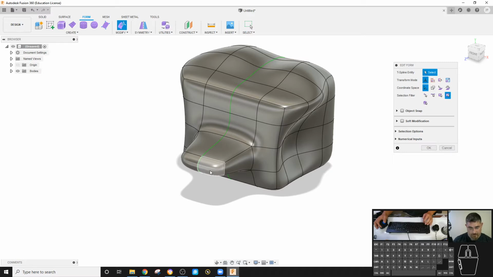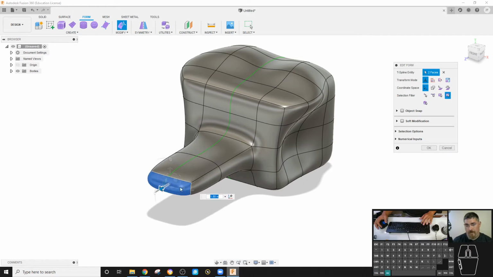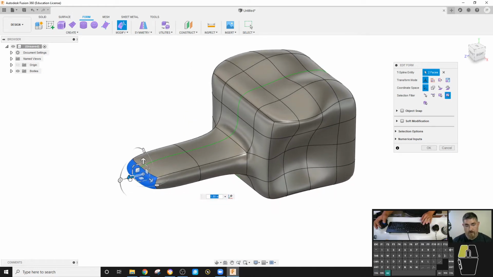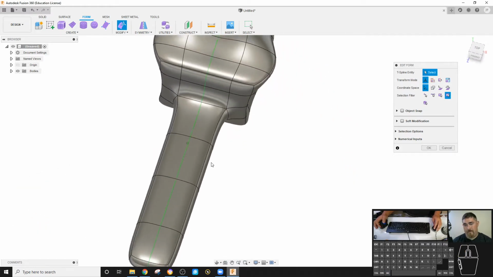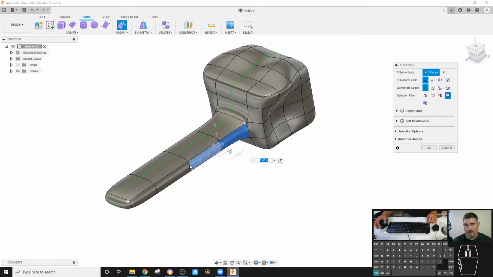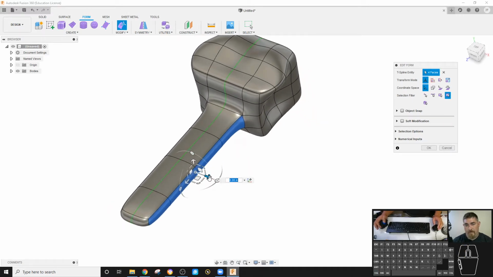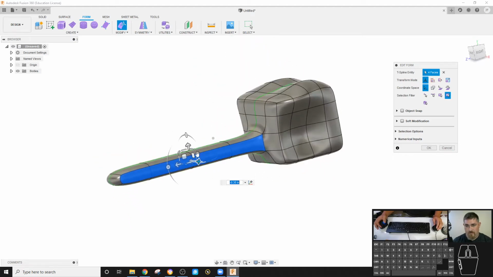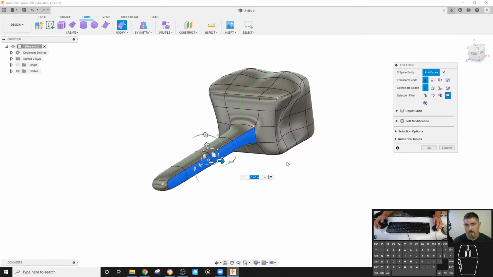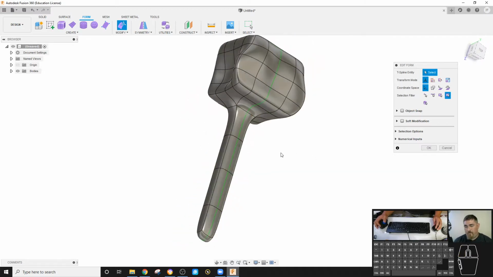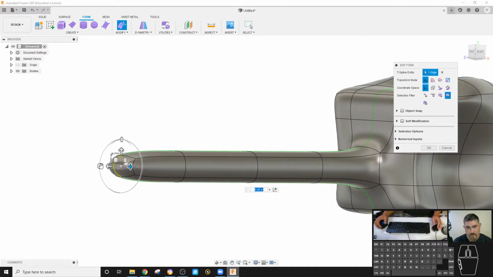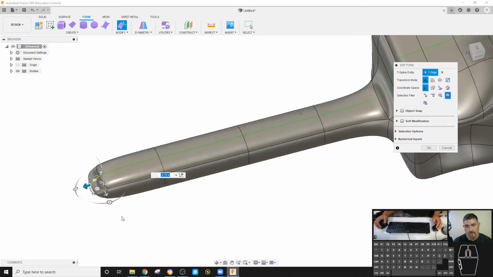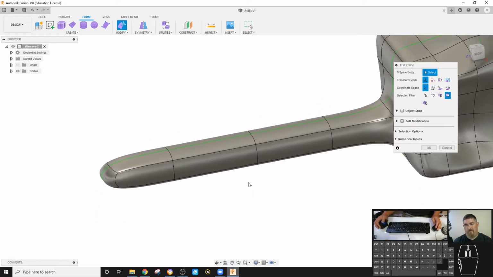And you can do that again up here. I can grab there, pick those two again, hold Alt, pull it out again, and now it adds another segment in there. I can hold Alt again, pull it out, and get another segment. Hold Alt, pull it out again, get another segment. Now maybe I want this to be a hammer, so I want to move these in a little bit. I can pull it in like that. Then maybe I pick this edge here, and I'm going to pull that in. And maybe I want this to be squared off and flat at the end.